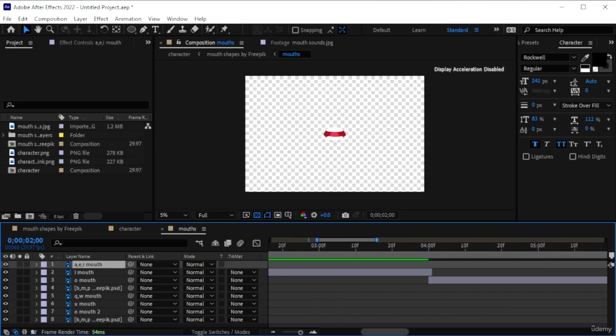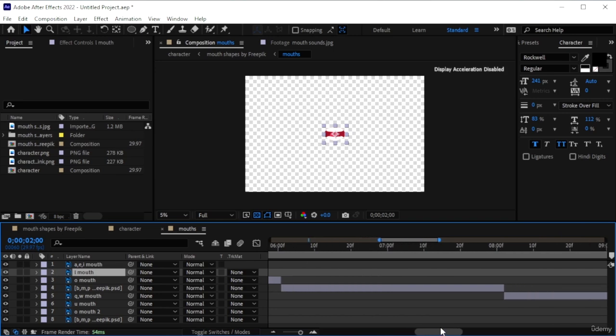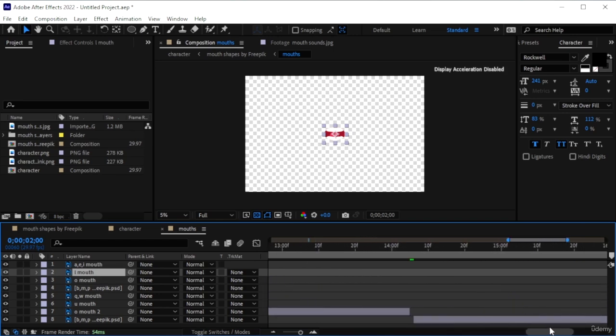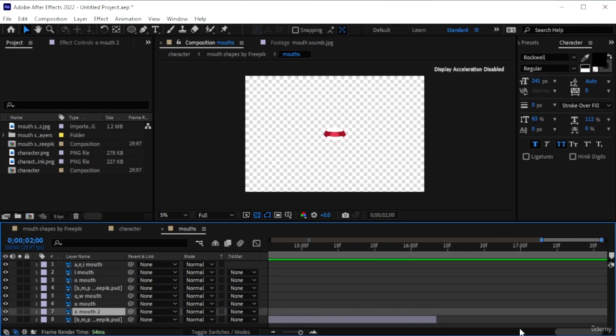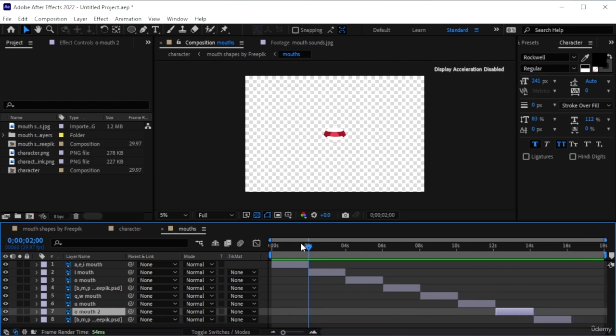But you just want the same number applied to each one. So you cannot make one mouth last for 1 second and the other one lasts for 5 seconds, because when we want to get the effects, the slider effect is going to be difficult for you. So whatever number you choose, just make sure it's applied to all of the layers.